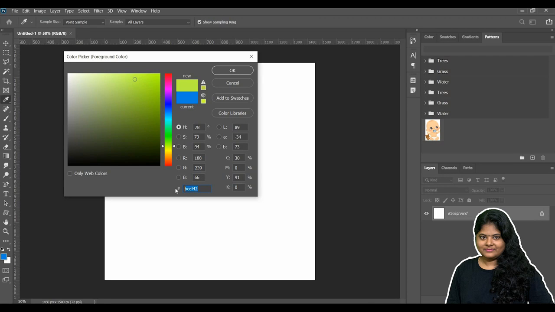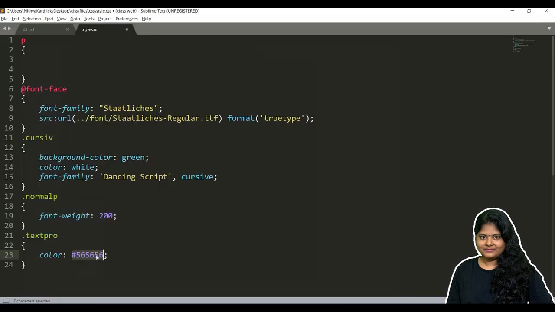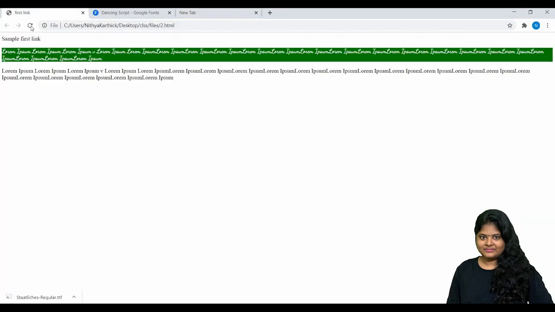You just copy this and come here. After giving the hash symbol, paste it here and save. Go there and refresh. The color code which we have given in the CSS has been applied to that new paragraph.